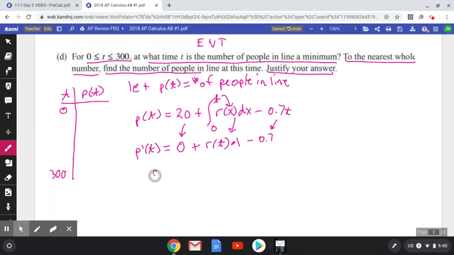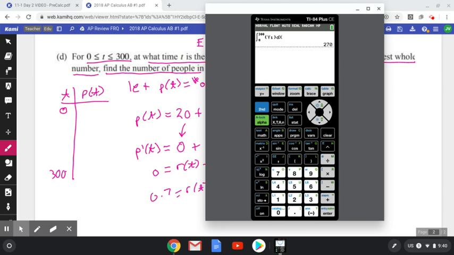And what we're going to do here is we're going to set this equal to 0. So we've got 0 is equal to r of t minus 0.7. Now there's two ways of going about this. So you can enter this in your calculator as y sub 1 minus 0.7 in y sub 2. Or what might be even easier is to just add 0.7 to each side, and we're going to see where r of t is equal to 0.7. So a couple different ways of doing it. Either way is okay. Let's go ahead and take my approach here. And what we'll do then is we're actually going to turn this one off. We don't need that.